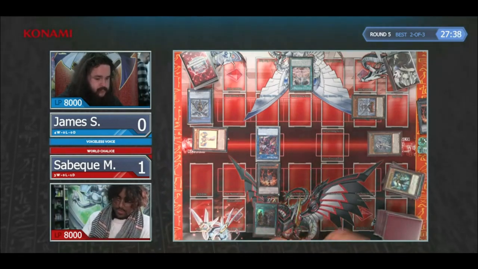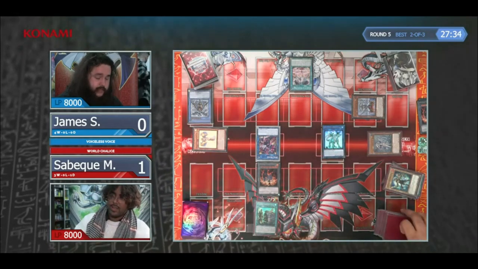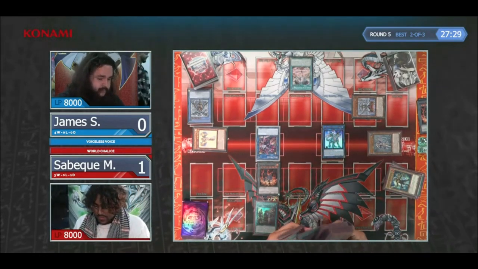Plus your Aramesa was offering so much here. People used to synchro with the token as well, right? Make a 7. Go for Shooting Riser, things like that. Classic. Back in the day, a whole 2 years ago.